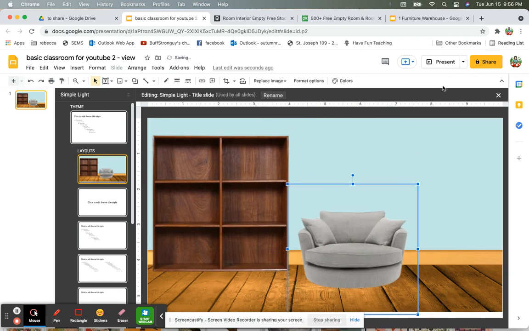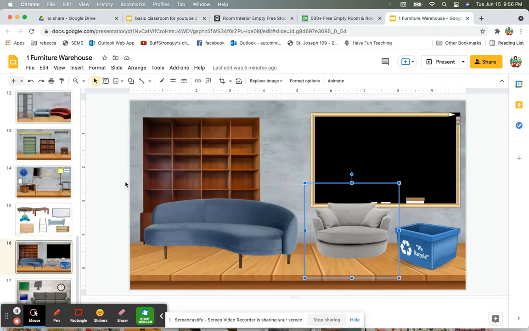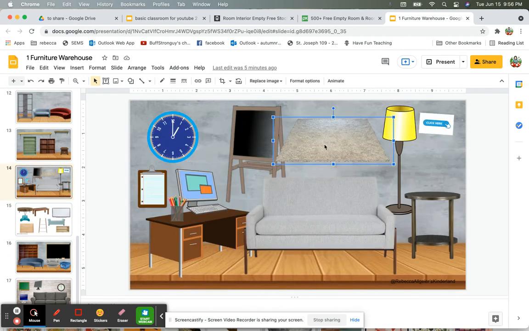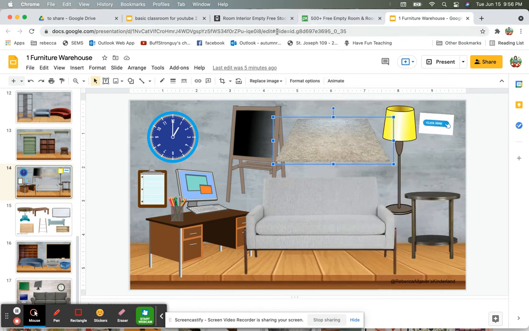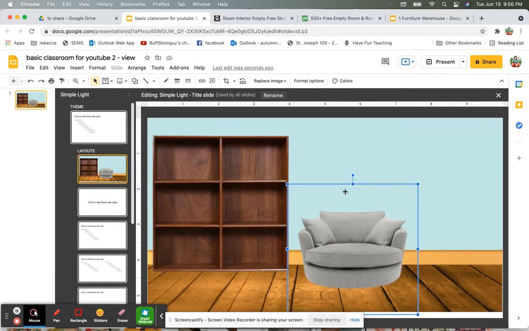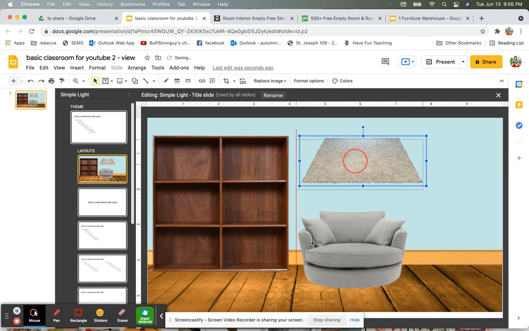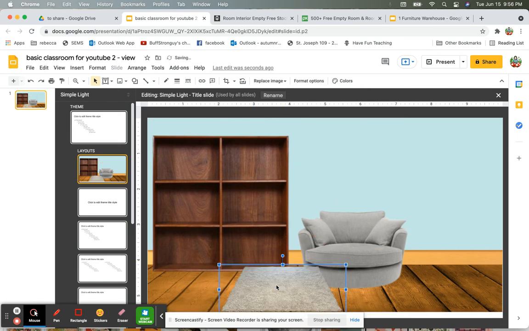Right in the middle. We'll go over to what I call my furniture warehouse. We have a carpet. Let's get that carpet. Paste that in. We're going to resize the carpet so it fits a little bit better here.